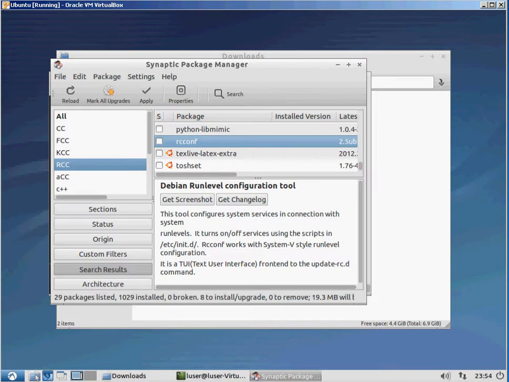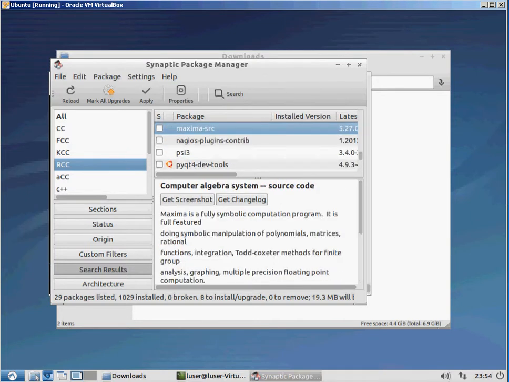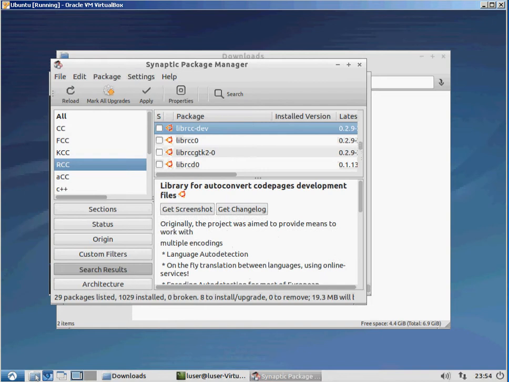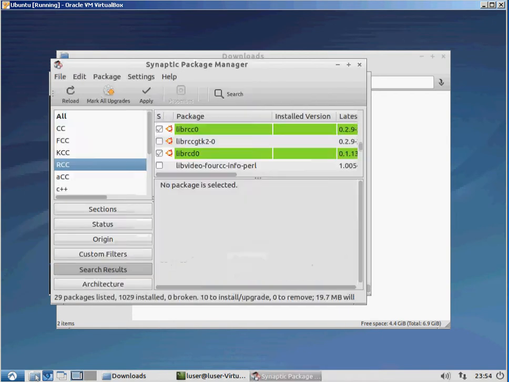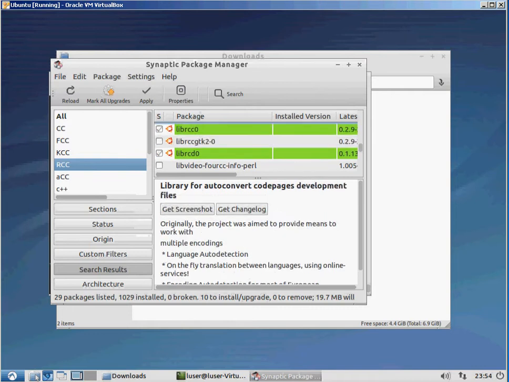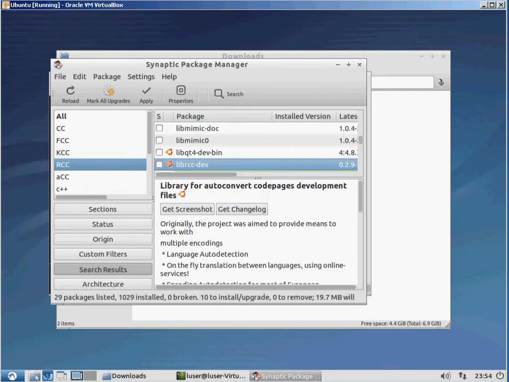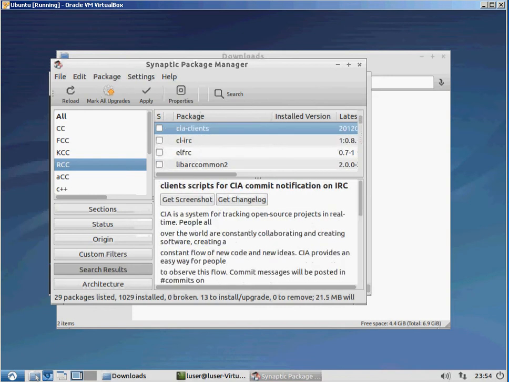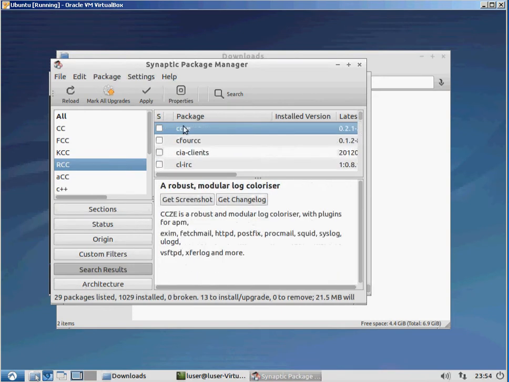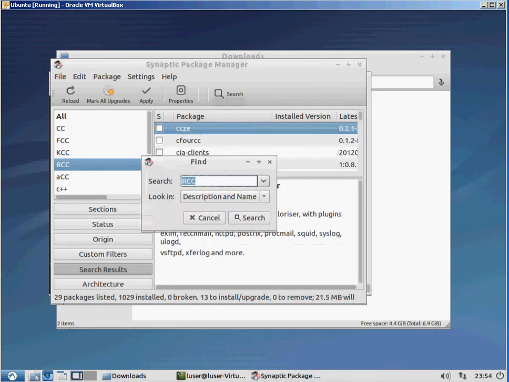Let's see, that's the Debian run level configuration tool, rcconf. Well, here's rcc0. We'll just install that as well as the dev file. Okay.